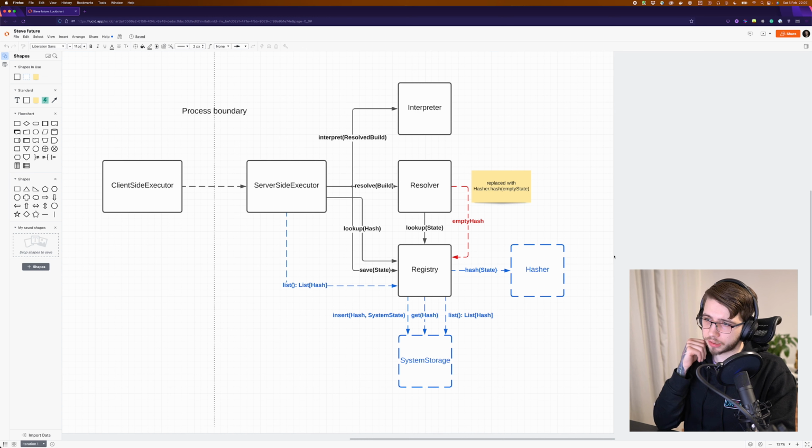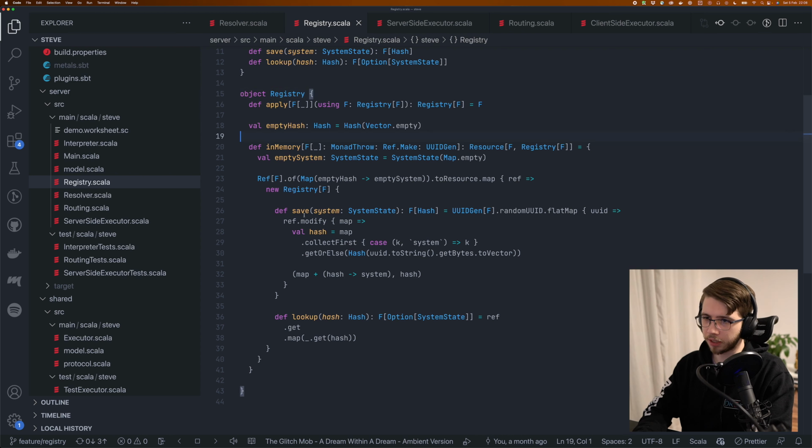And later when we add the caching capability, this will change them a bit, because with hashing we can do a better design, I think, than with just a registry that does randomly generated IDs. Yeah, I guess we'll see. First of all, the way that we currently look up existing systems in the registry, this was somewhere, yeah, like the save method here.